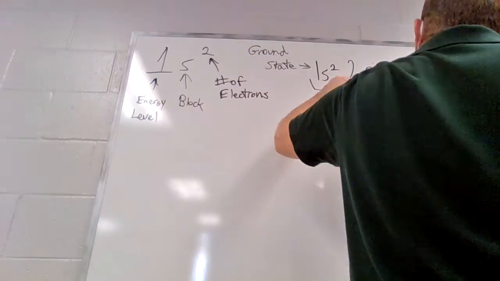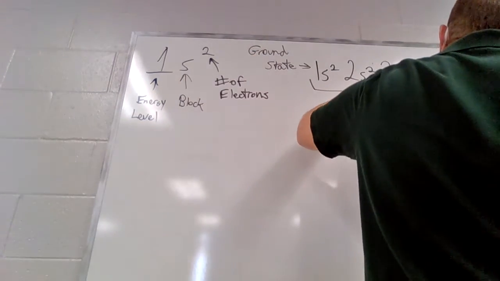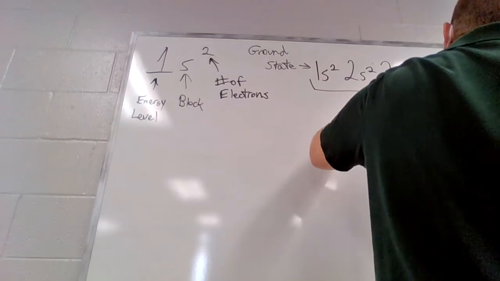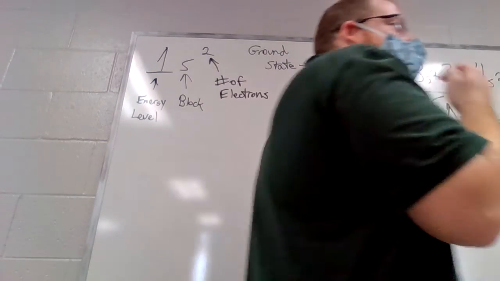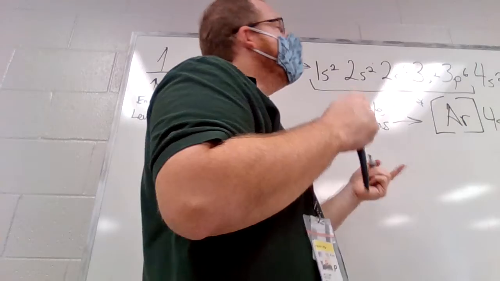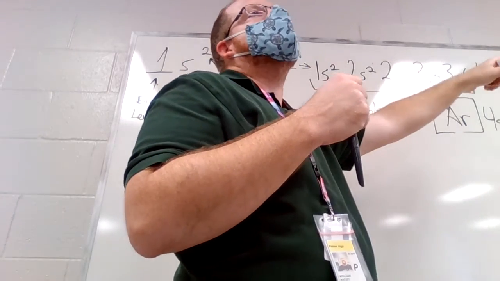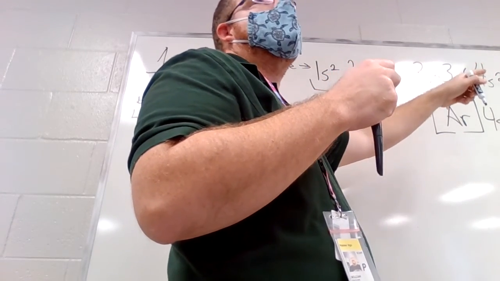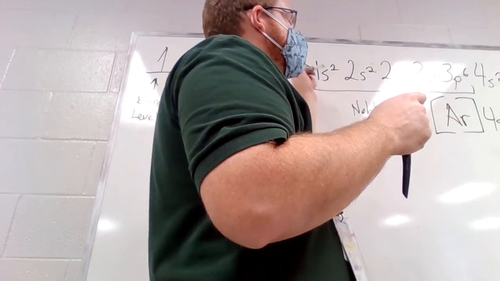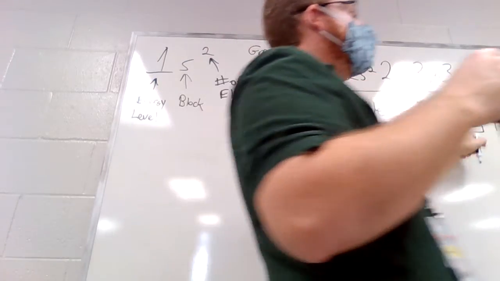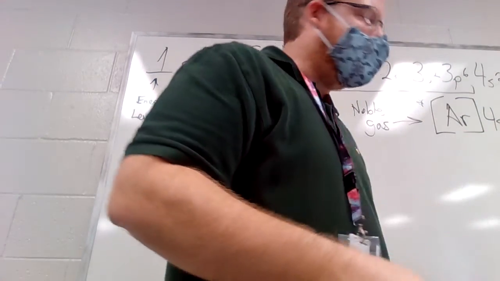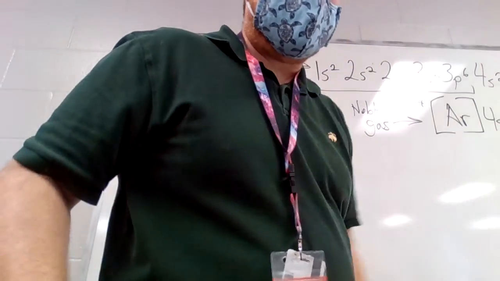This is your shortened one. This is your noble gas configuration. So look out for that, because if they ask you for the noble gas configuration, you don't want to waste all your time writing all this out if you don't have to. So make sure that you're reading the questions and seeing what they're asking you for, because if you get to do the short one, it'll be a lot better, and you don't want to miss that opportunity.